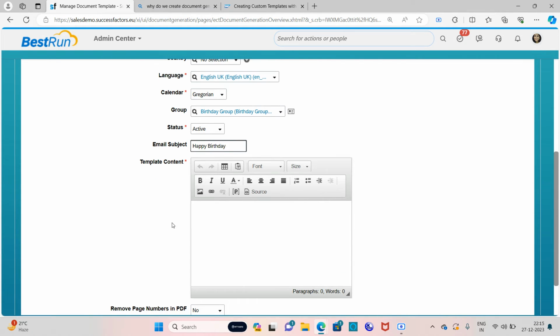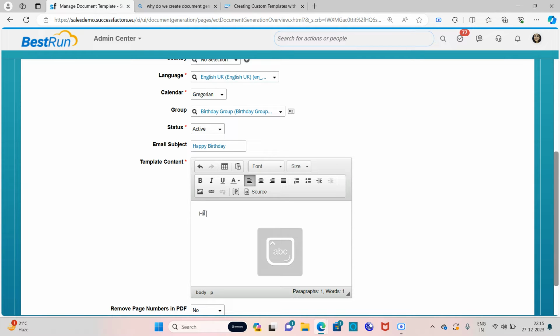Here you're going to create the content. The main thing in content is this option for making the letters bold, as you can find in Excel and Word. This is italic, this is if you want to underline the text, and this is to move the text to the left, right, and so on. The main thing here is the image. If you click on this image option, you can add any type of image in this letter. So first of all, let's create a message.